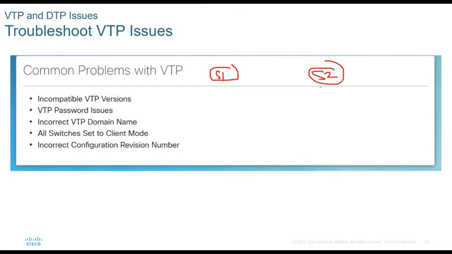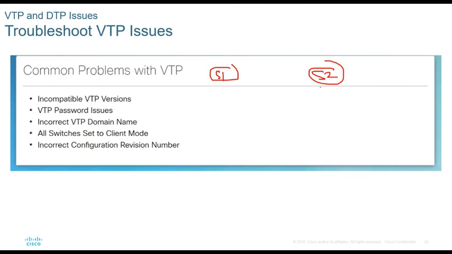Next, number 4. Ito naman, yung ewan ko na lang kung hindi mapapansin to. Bakit hindi nag-advertise ng VTP advertisement? Bakit hindi nagpapadala ng update yung server? Baka naman walang server na sinet. All of the switches are running on client mode. So naghihintayan sila. One of your activities, merong ganon. You will need to check the modes of particular switches and then make sure na mayroong isa doon that is acting as server, for a VTP advertisement to occur.